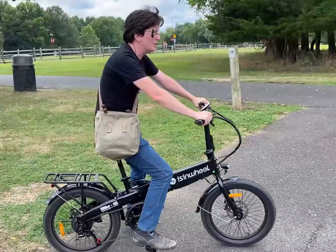A month ago we got the Isinwheel, was it the U5, and we don't film videos on day one very well, because I was like, what's this throttle thing doing? It was cruise control. Turns out this is a really good little bike, and I've been using it for work. I've really been enjoying it.